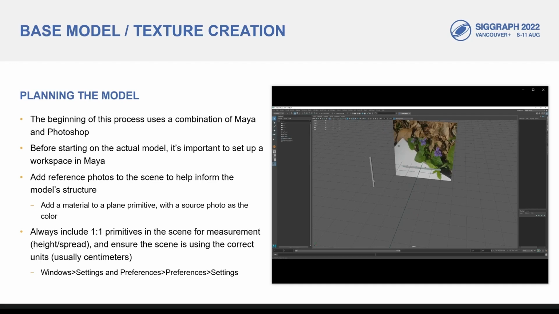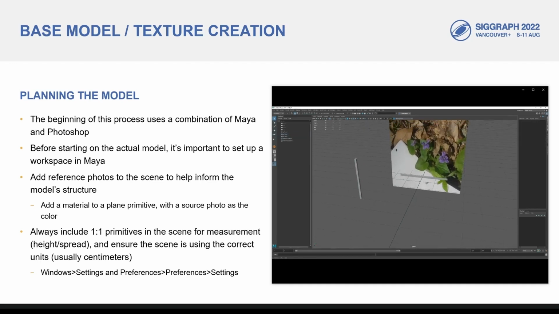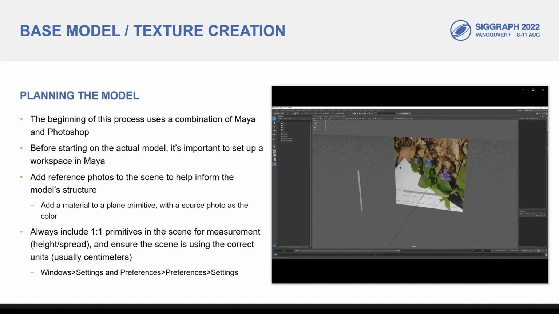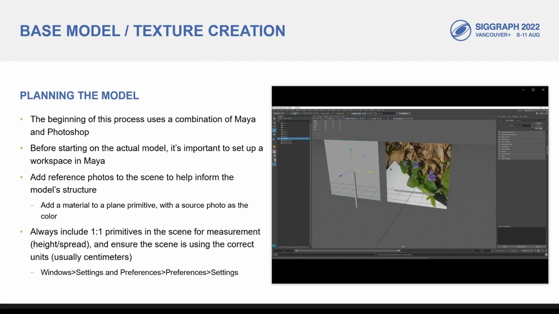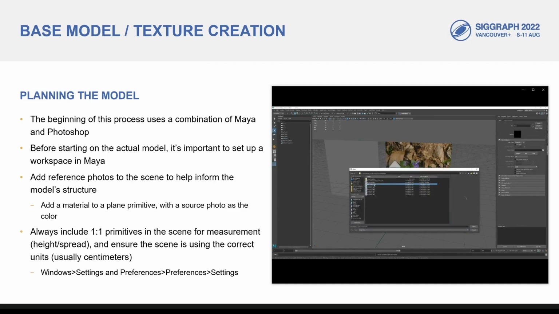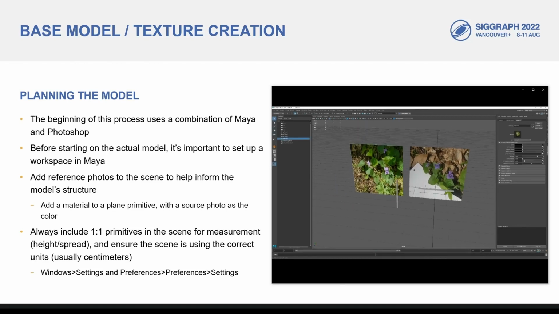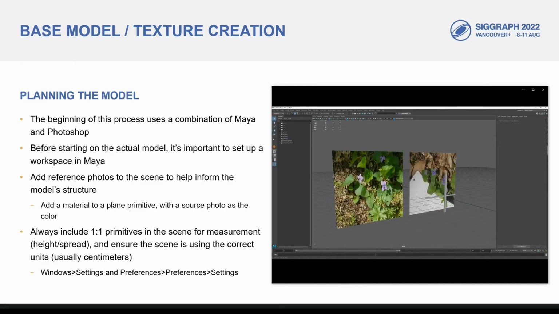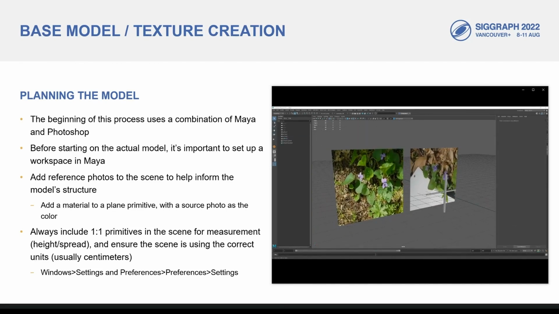And a lot of times it can help to have more than one source photo, even if you're just basing your scale off of one. Having another just to get an idea of color variation and growth patterns in the scene with you can be really useful. So we usually set up a couple, like we're doing here. And it's important to choose ones with different angles, so this one shows a different growth of flowers, not just a single one.